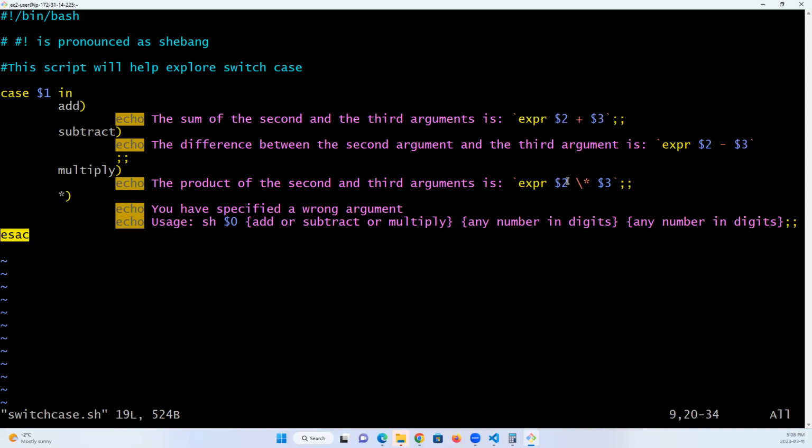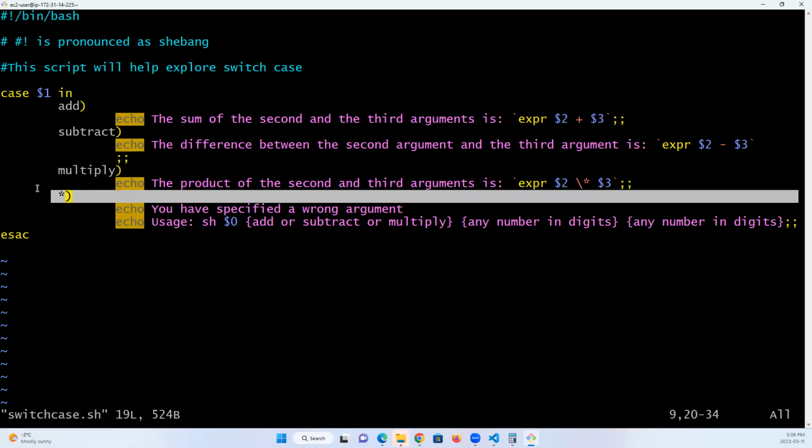And you see we use first argument, second argument, and third argument. But the first argument, we used it to define the different options, right? And this option is the wildcard. It means if you enter anything other than what we've specified here, right? It will return that, you see? It will return that, you see? So this is switch case.